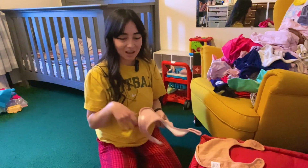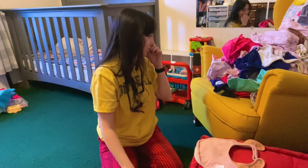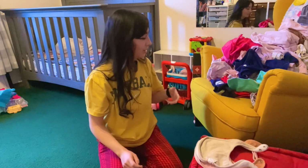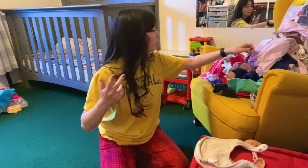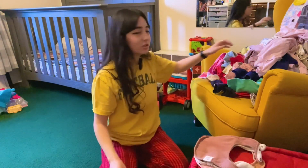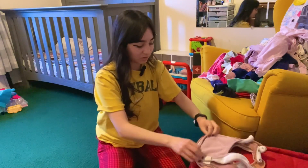Usually I do my husband's clothes first, then the baby's, and then I end up doing my clothes last because it seems like Christian and the baby run out of clothes the quickest. So I've already done all of Christian's clothes. My clothes are currently tumbling away in the dryer, and here the baby's clothes are all clean. I dump them on this chair, and then I have to organize each individual piece and put them away in her little drawers.